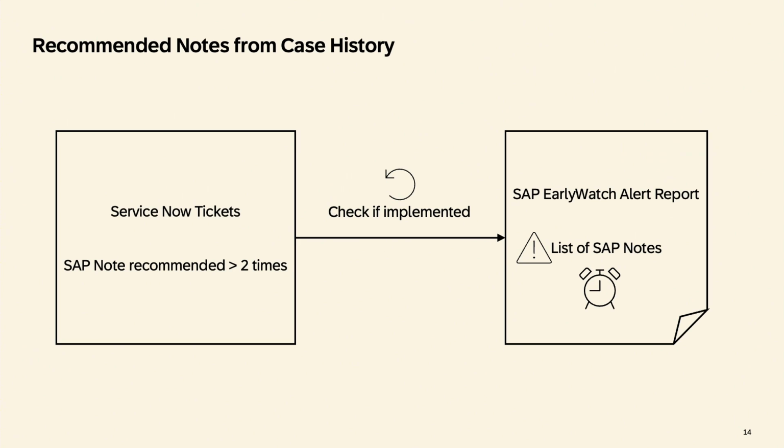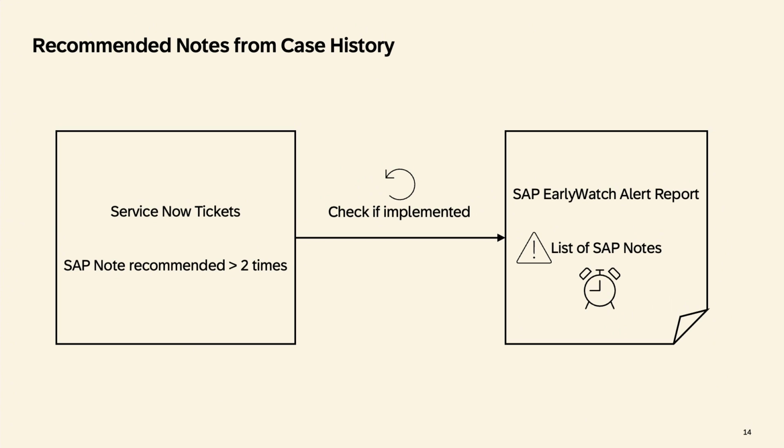The second use case for recommending notes is the case history. What sometimes happens is that the business department opens a case with SAP and they need a quick fix for an issue that occurred in the system. And then the SAP team fixes the issue, but recommends, to prevent this issue in the future, you have to implement a note. But then the ticket is closed because the business department got a workaround, and maybe it got forgotten that a correction has to be implemented into the system.